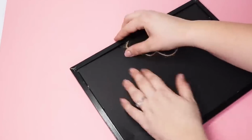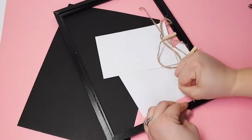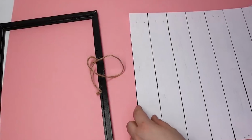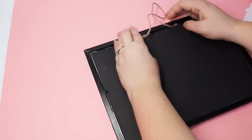So these large signs with the clothespin on the little piece of jute twine have been around for a couple of years now, and there's a really cool way that you can make this over and make it into a fun DIY gift idea. So I love this because you can customize it and personalize it to whoever you're gifting this to. You can write little notes, add different photos, but it turned out really cute.